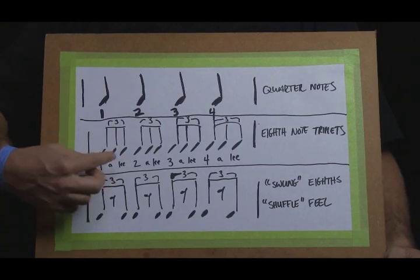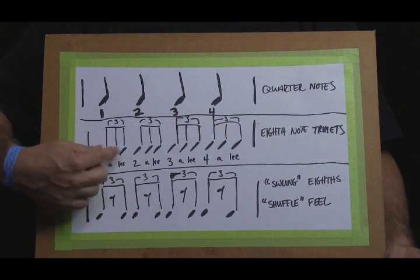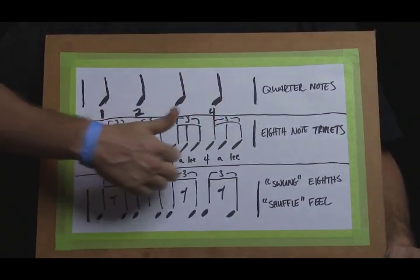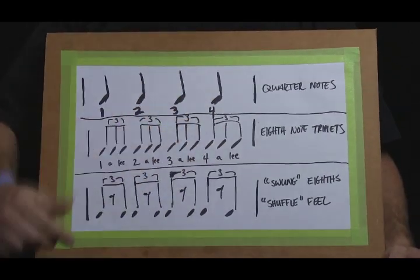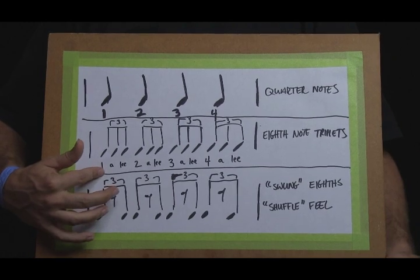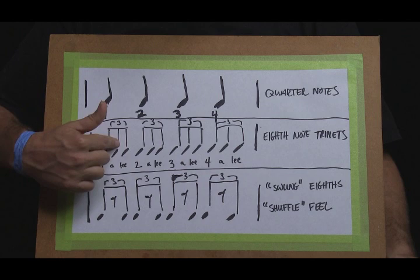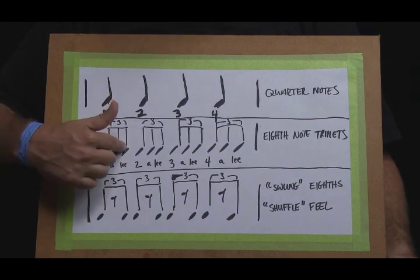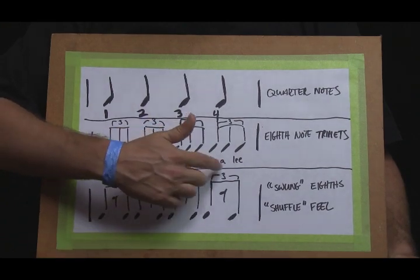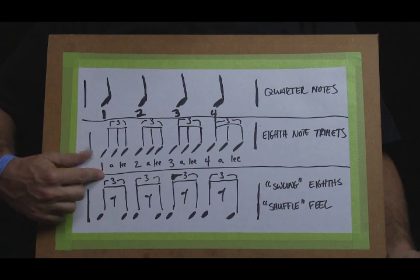And also worth noting is that they are exactly 50% faster than the eighth notes, because there would be eight eighth notes in a measure, and we're going to have 12 in a measure of eighth note triplets. A friend of mine told me the easiest way to count eighth note triplets is using the words one, a for the second triplet, and li for the third triplet, like one a li, two a li, three a li, four a li, okay? So maybe you want to just try counting along with me like that.